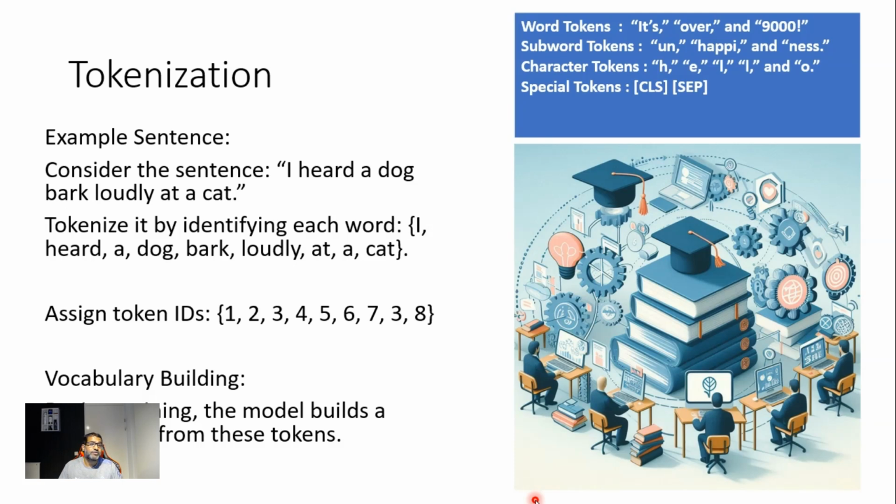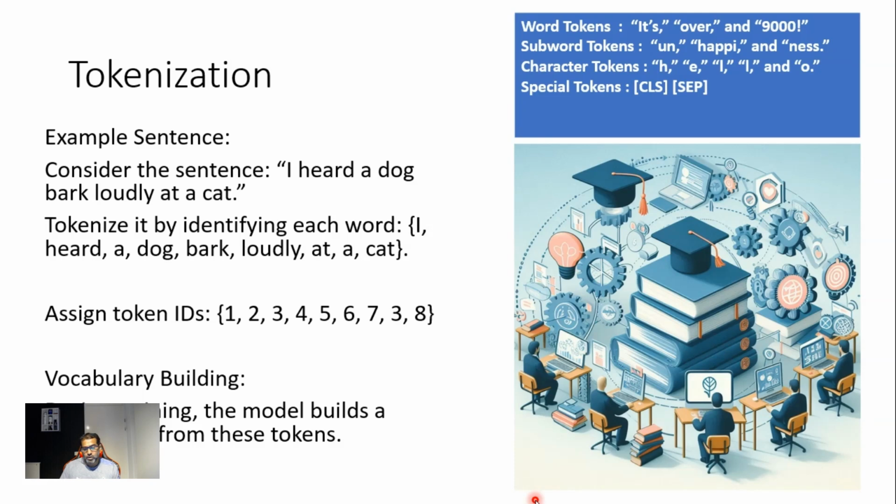Because tokens serve as the fundamental building blocks that allow the large language model to process and understand the text. When dealing with text data, large language models convert raw text into a sequence of tokens. These tokens can be words, subwords, character tokens, or special tokens. Tokenization matters because it enables these large language models to analyze and generate language in a structured manner. It captures any mistakes in the grammar and syntax, and then it allows the model to understand and generate the correct version of the text.